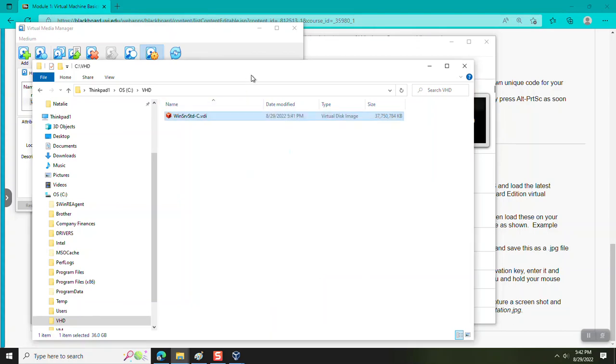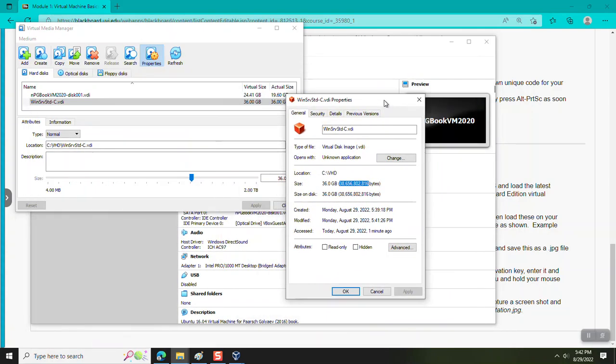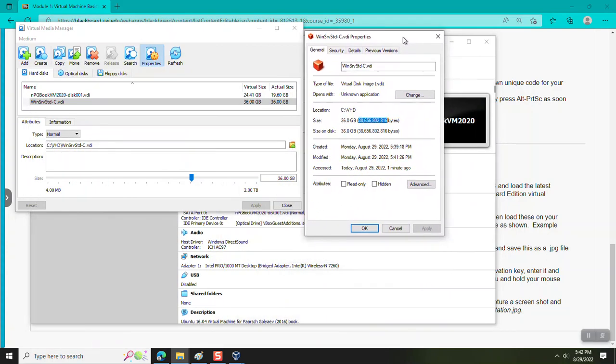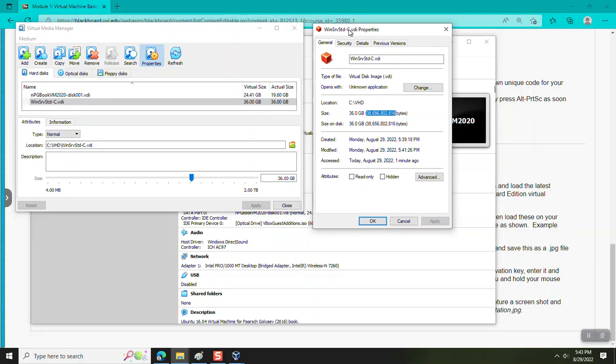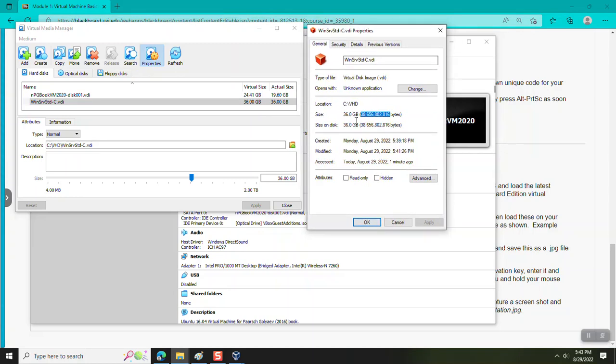And so, if you would, you can minimize this and show the two and capture this screenshot so that it shows the Virtual Media Manager with the 36 gig virtual hard drive, and then the properties in Windows show that yes, it's actually a hard disk. So 36 gigs. And this will complete step 2.